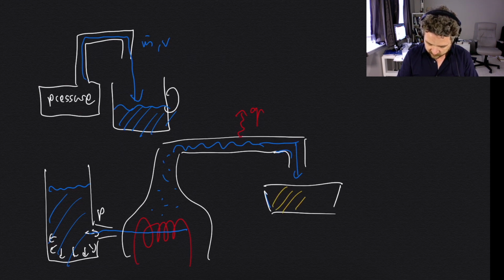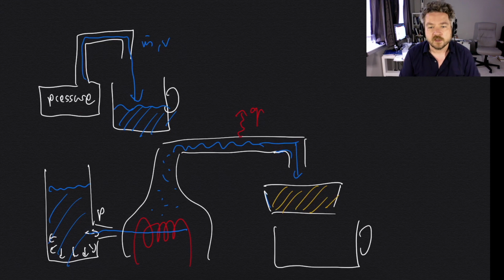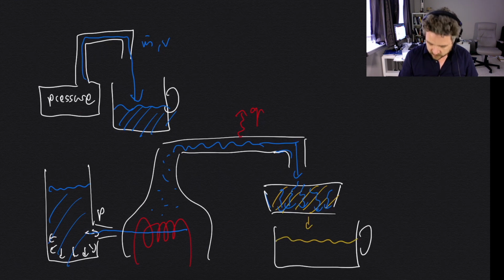So we now here have our filter with coffee powder. And below that, again, the vessel with which we will want to collect the water. So the water makes its way here through the ground coffee and collects the molecules that are responsible for the taste of coffee, and then drips out at the bottom so that here, in the end, coffee forms.